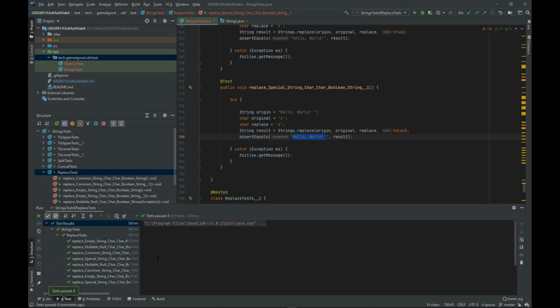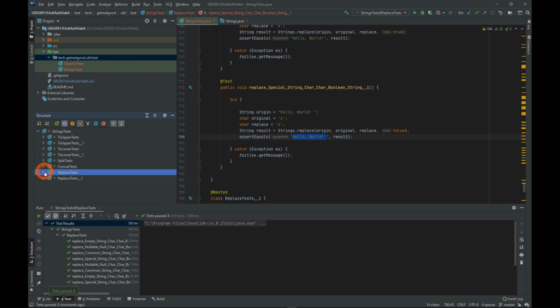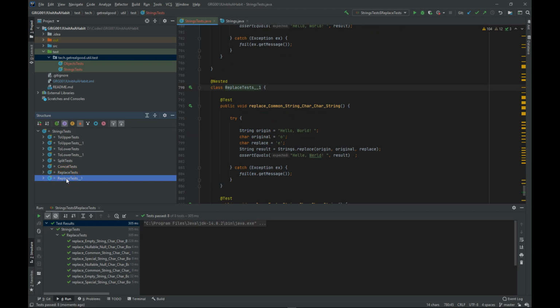And they do. Well, good job, Anton. And I'll see you in the next clip where we're going to finish this strings tests test class with the replace tests 1.